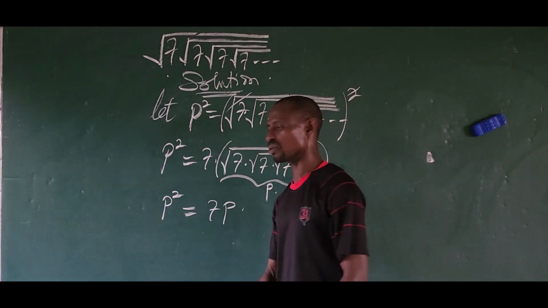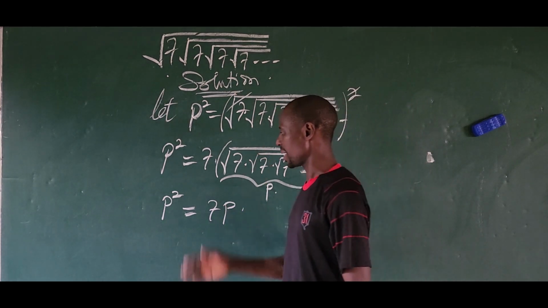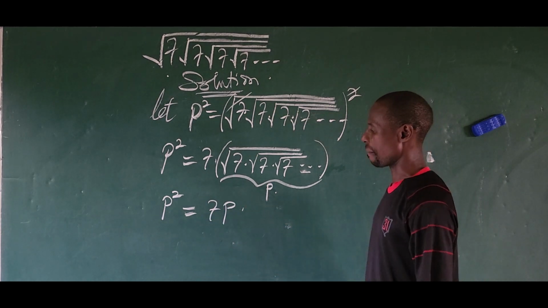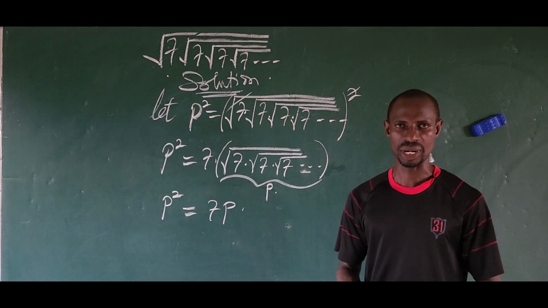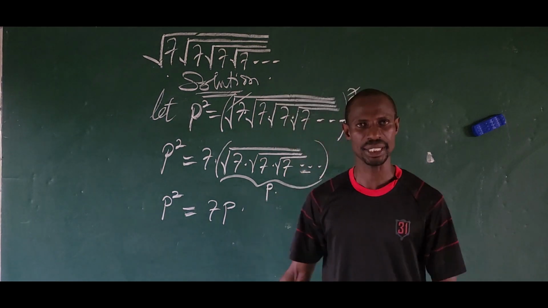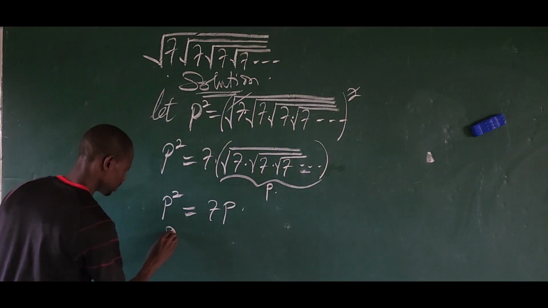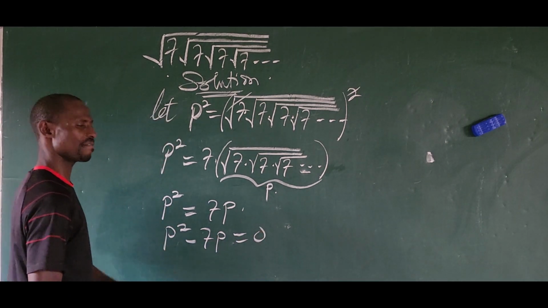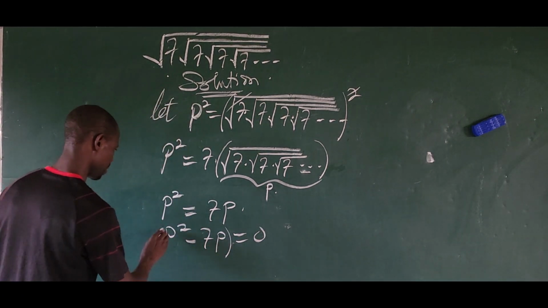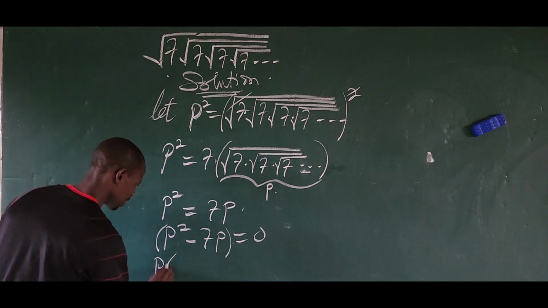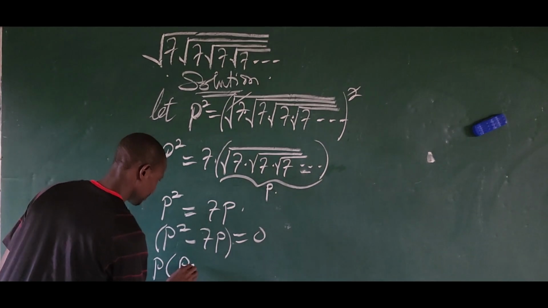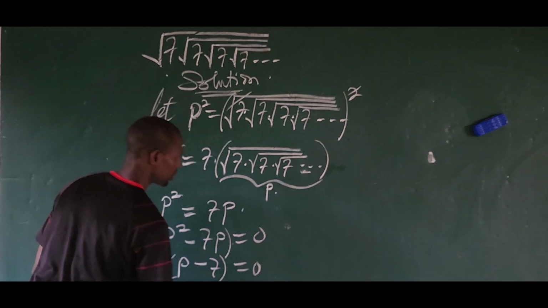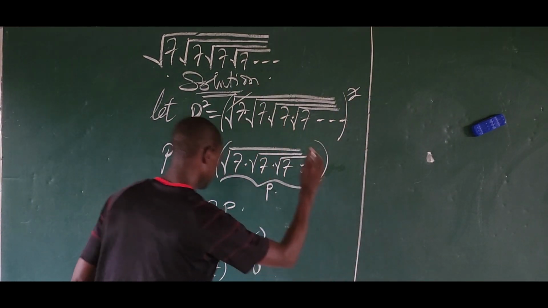Now, this is a quadratic equation, as we all know. Again, we could as well divide through by p, so that we get p equal to 7. But because this is a quadratic equation, let's move this to this side of the equation. So this is going to give us p to the power of 2 minus 7p equal to 0. We can factor out p from here. So we put this in a bracket: bring out p, from p squared we have p left, minus p into 7p, we have 7, close bracket, this is equal to 0. So let's continue on this side here.